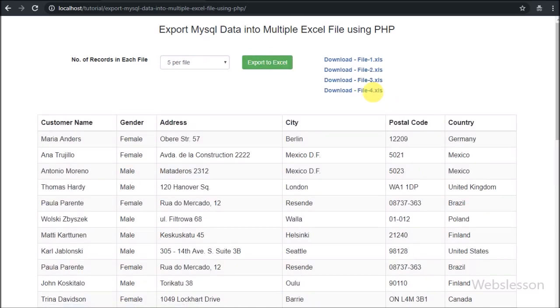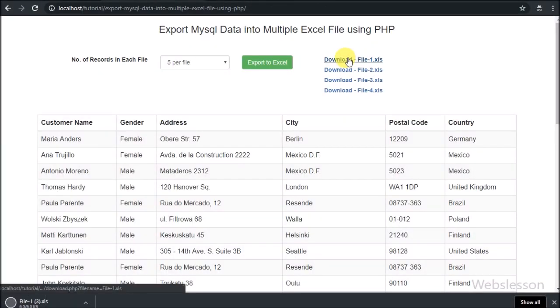After clicking on the button, the form has been submitted, and after submitting the form, on the web page we can see download links for downloading the Excel sheets. So, here customer data has been exported into multiple Excel files, and here we can see download links on the web page.